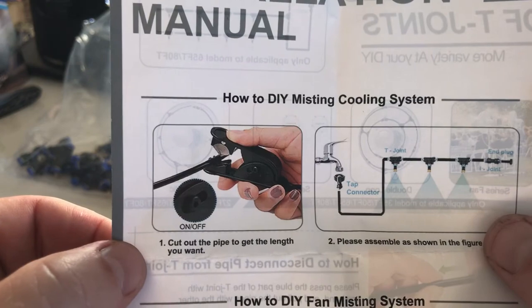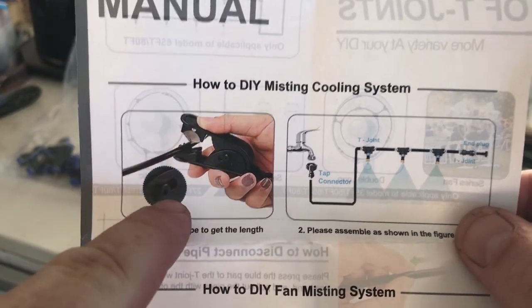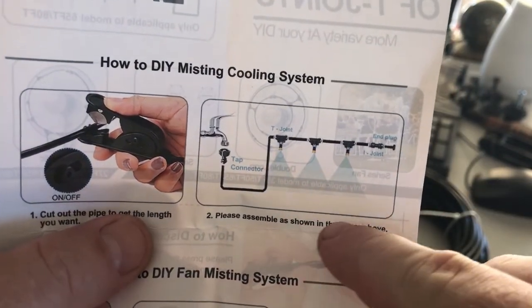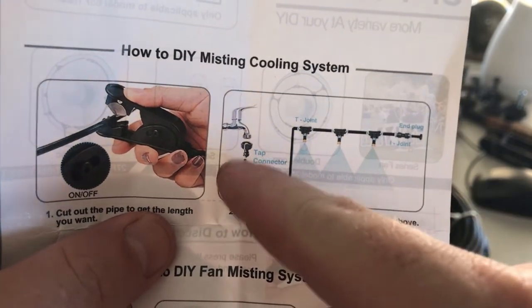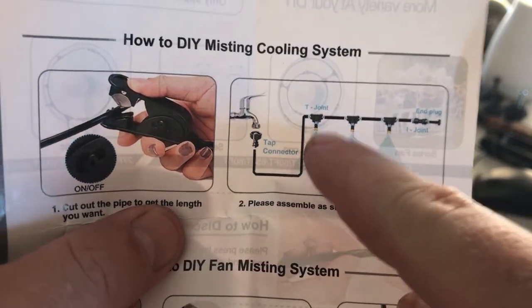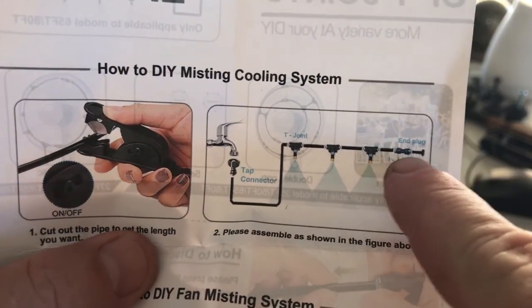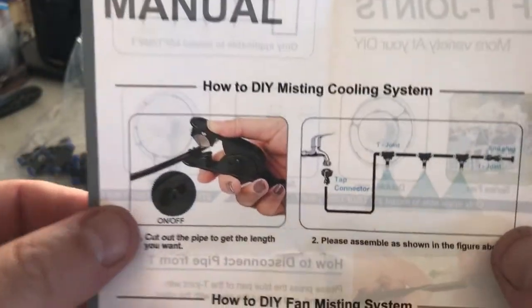Cut the pipe to get the length you want. And the cutter apparently has an on-off switch. I think it's a lock. And then please assemble as shown in the figure above. So we're gonna have the spigot adapter go straight into a pipe and then travel on to each T-joint, to T-joint, to T-joint, and at the end we're gonna have just a coupler and a plug to seal the system off, and that is it.